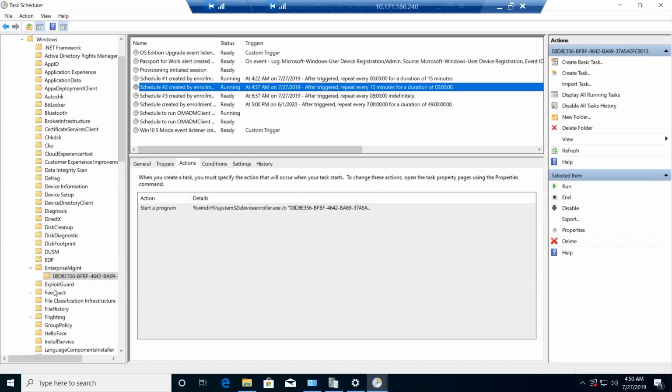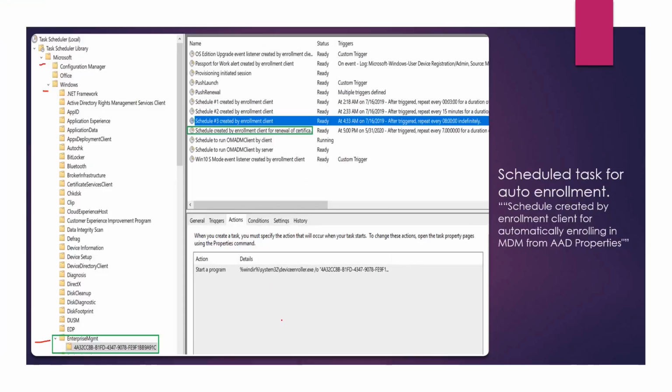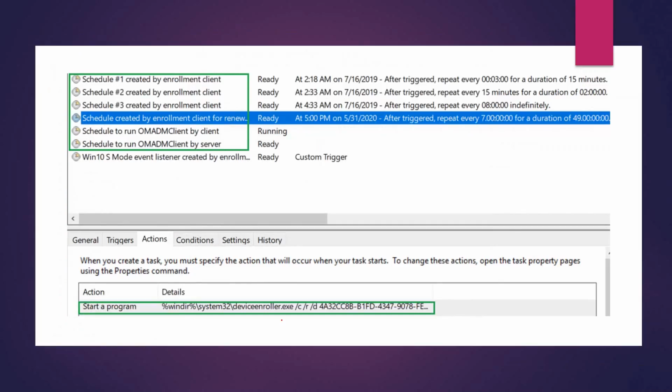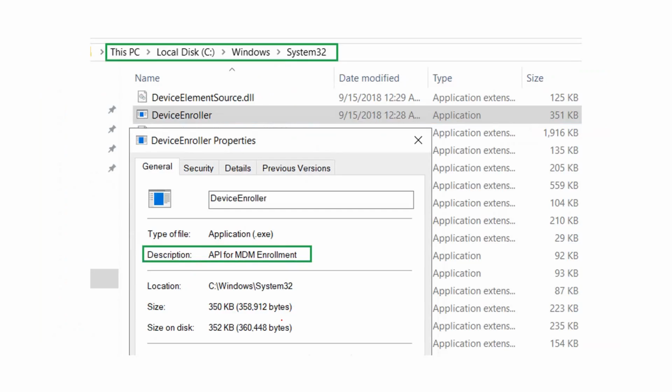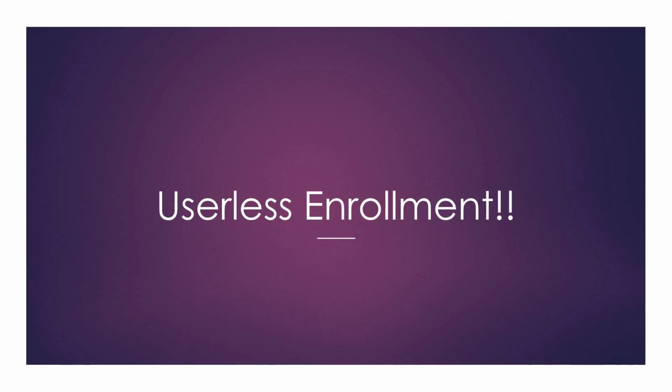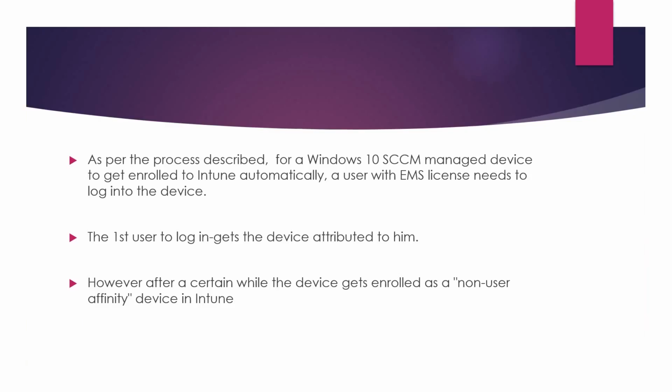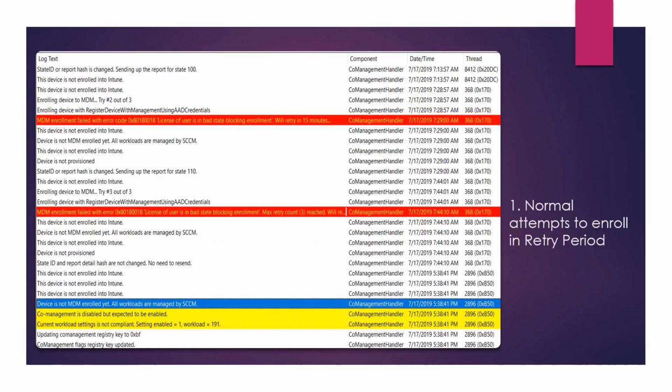This scheduled task is actually how the enrollment is triggered, and it is created either via the group policy or in this case via SCCM once the device is added to the SCCM collection. Okay. All right. So this is something that we have seen, and the device enroller is an API for MDM enrollment. Okay. And userless enrollment is something that we'll see later.